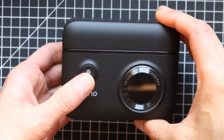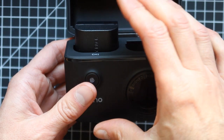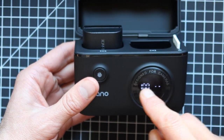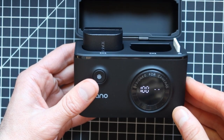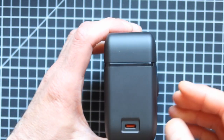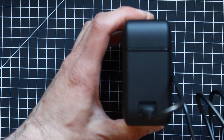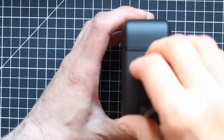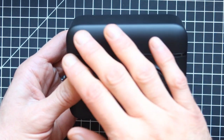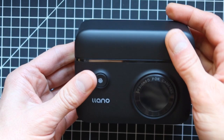Over here, when you just turn this on, it's going to show you exactly how much juice is left inside your battery. So the first thing you want to do is to plug it all the way down, and right now it's at 100% charged. Now if it wasn't charged and you have to charge it, there is a location over here where you put a USB-C cable and you plug this to a USB-C port and you start charging this up. This looks really nice. It looks like an actual camera and it has a very nice looking design to it.